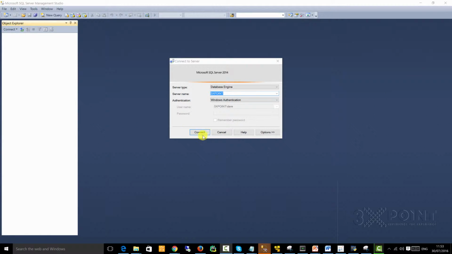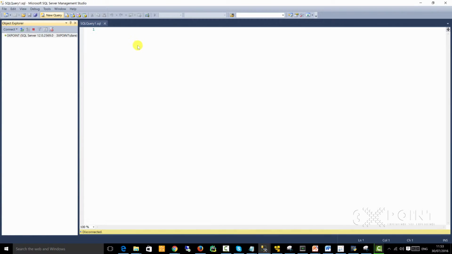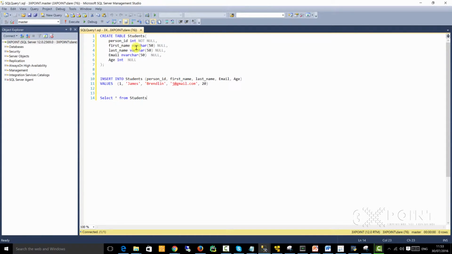So I have restarted SSMS. I'm going to connect to the server and bring up a new query, and then paste the query in there. So let me switch into the sample DB database again, and now we have it.